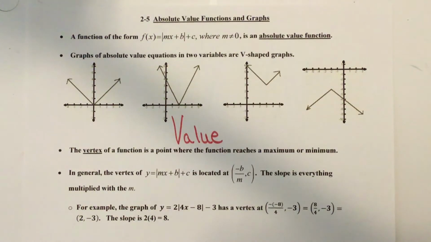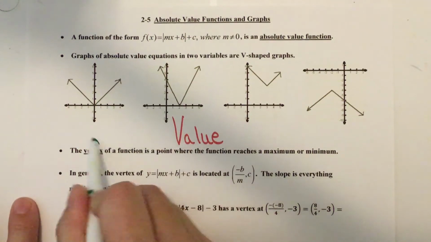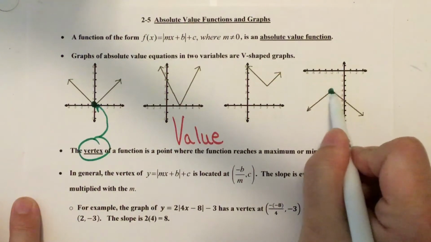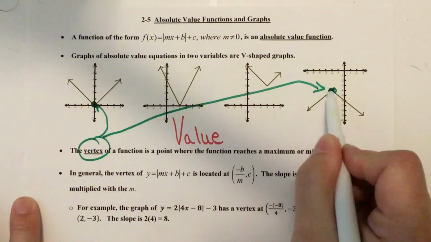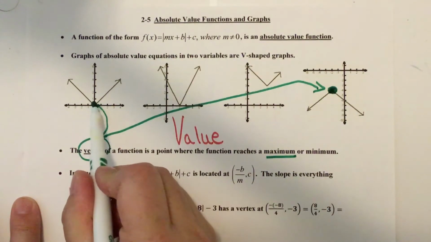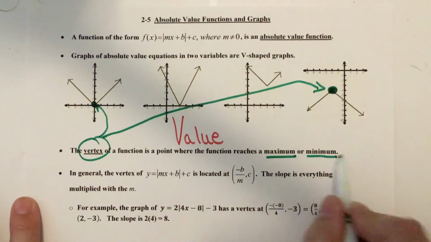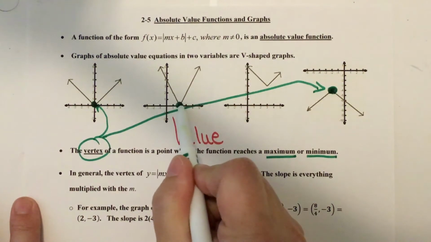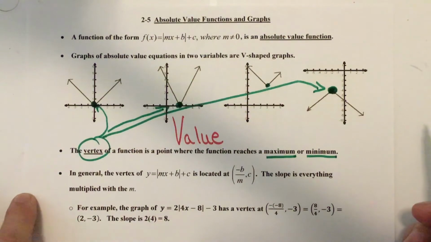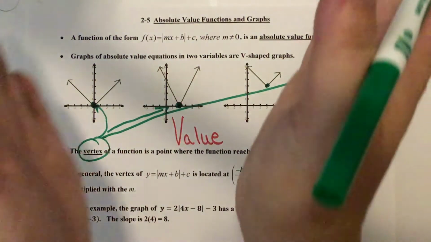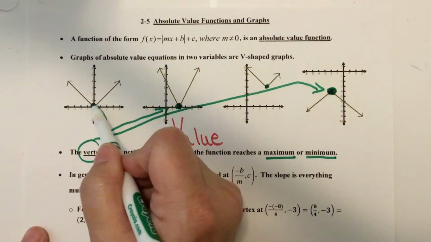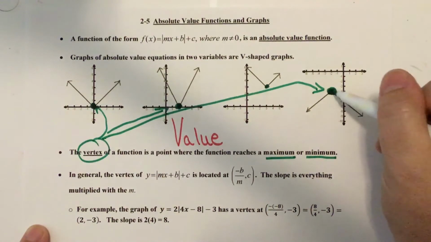Okay, so I believe you've heard the word vertex before, but the vertex is either the lowest point of the graph, so that guy right there, or the vertex is the highest point of the graph. If it's the highest point of the graph, it's called a maximum, but if the vertex is the lowest point of the graph, it's called a minimum. So in this picture, we've got a minimum because the vertex is the lowest point of the graph. So vertex is where the two rays come together. Where those two rays come together, it will either be the lowest point of the graph, called a minimum, or the highest point of the graph, called a maximum.